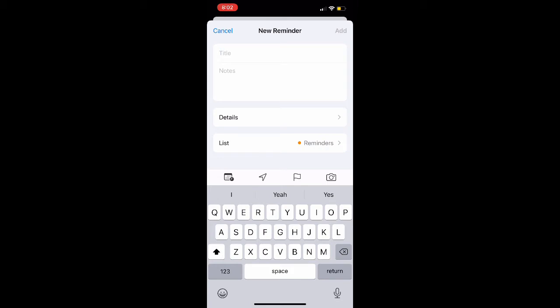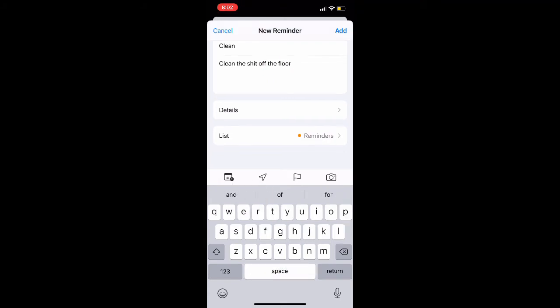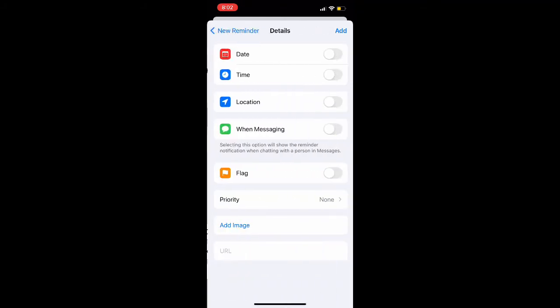Now, all I did here is just hit the new reminder button in the bottom right hand corner on that home page there, and it's going to take you to this screen here where you can set the title of your reminder. I'm going to set a reminder to clean, and then below that is a notes option where you could just write a short paragraph if you want to remind yourself of something else or something that you need to remember for this thing that you are planning to do and you need to remind yourself to do it.